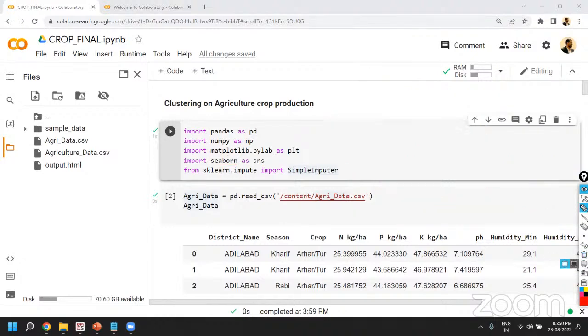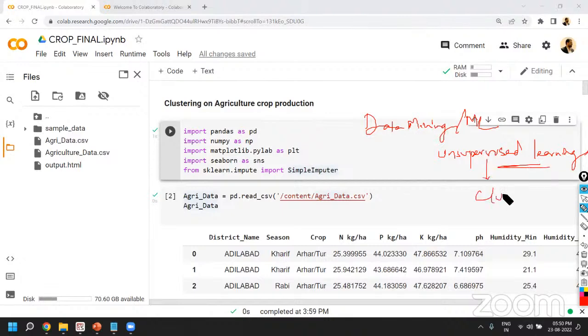And what we are going to do is apply an unsupervised learning technique. This is part of your data mining, which is also called machine learning, an unsupervised learning technique. And we are going to apply clustering.